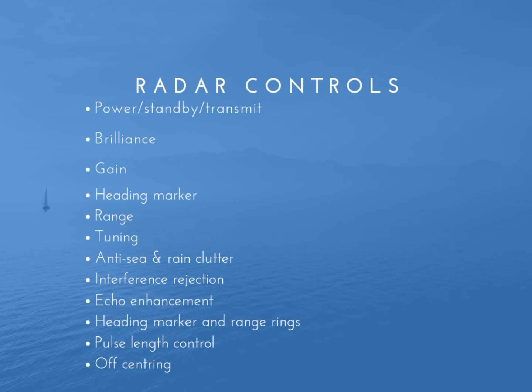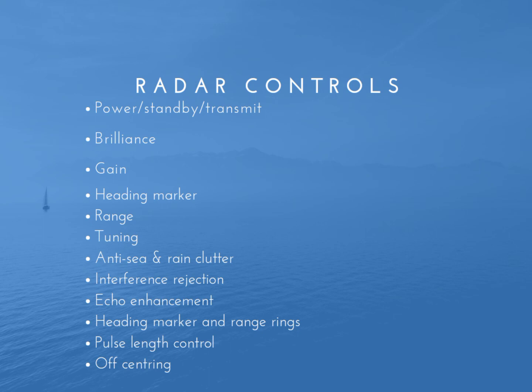Next is the heading marker and range ring. The heading marker and the range ring can obstruct small targets, so it's a good idea to have the range ring turned off when not in use, and to delete the heading marker every few minutes to see if it is masking a small target dead ahead.